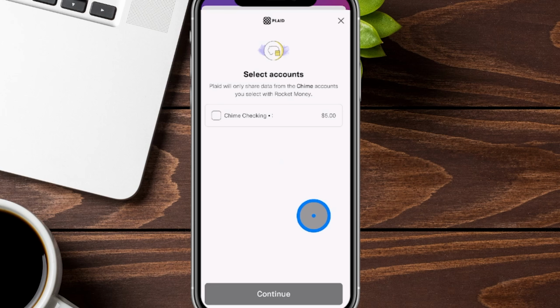And now for the most important part when connecting, here it's going to ask you which account you want to use. For our example, we just have one account, so we can checkbox this, but you might have several savings accounts or checking accounts all together linked to this one bank. So whichever ones you want, you can click multiple or just one of them. And once you have them all checked off, we're going to click on the word continue at the bottom here.